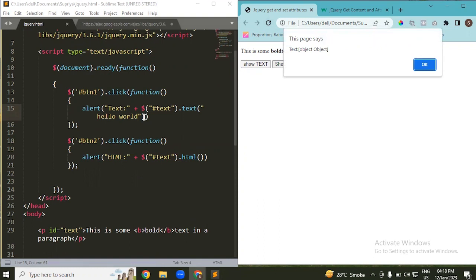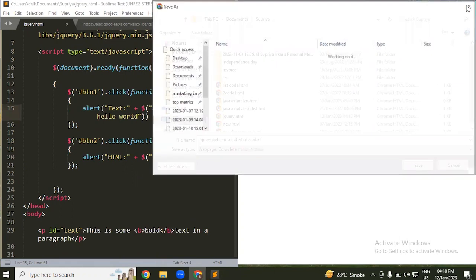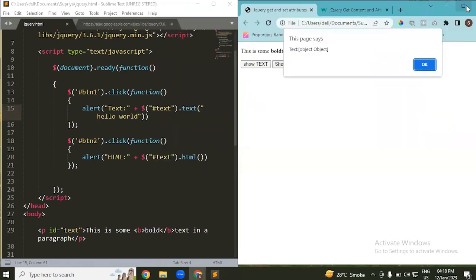Because we have given a paragraph here as well, and also we have mentioned here, so it is showing as object. So in this session, we have seen how we can get a particular text or HTML from the element.